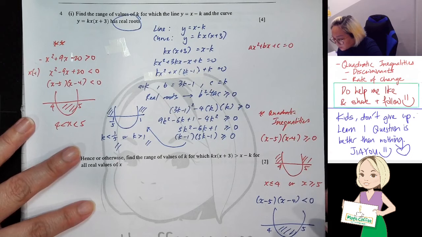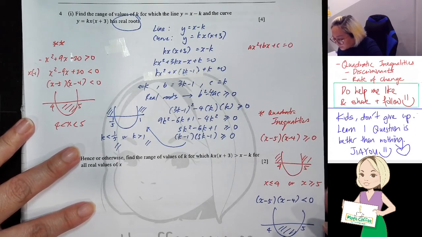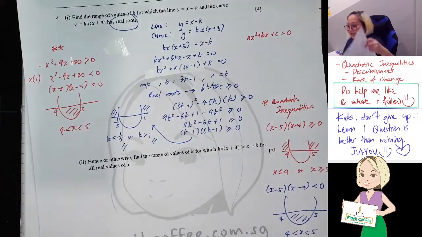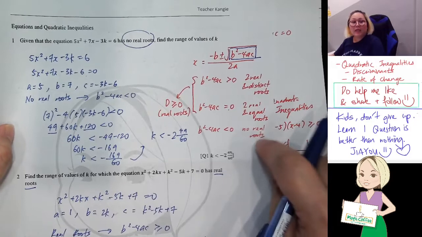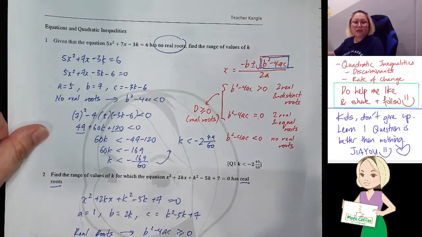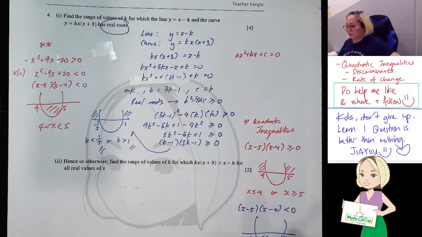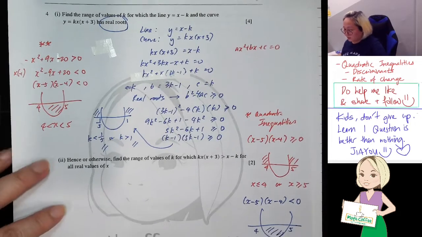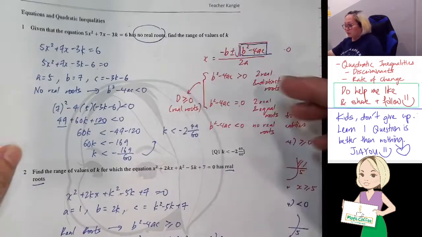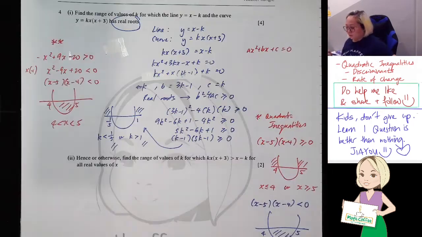No real roots, discriminant less than 0. Correct. Can you explain real roots, equal roots, and all the other roots? I already explained in the first place, in question 1. If you are late and you missed this segment, please refer to the replay and then watch this. I'm not going to repeat because I still have other questions behind. I already explained the real roots, no real roots, all the discriminant thing already.